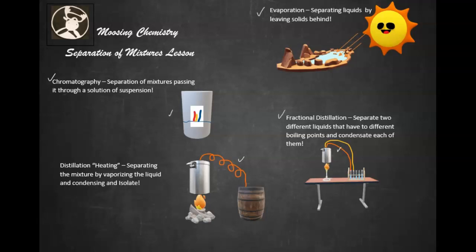Then you would close that tube off, and after that substance is boiled away, you can isolate the second substance by putting it into a separate tube right here and collecting that substance.